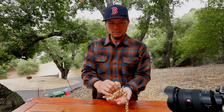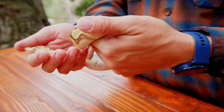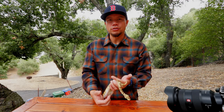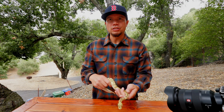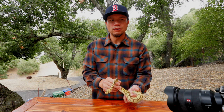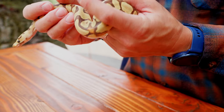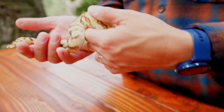We always keep one animal from the clutch of Cindy's lines because the original mother of Cindy was Bernice, who unfortunately got egg-bound years ago and did not make it. We didn't breed her, but then she tried to have an ovulation the year after she got egg-bound and just passed. So for that reason, to keep Bernice's legacy alive, we always keep one of her grand snakes. It's a good-looking snake right there, bruh.